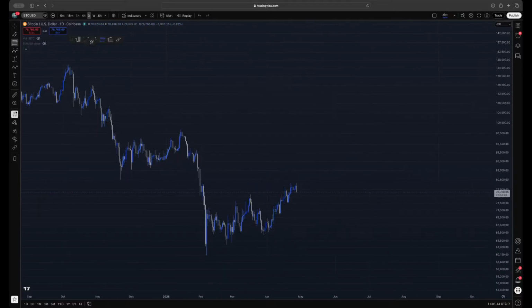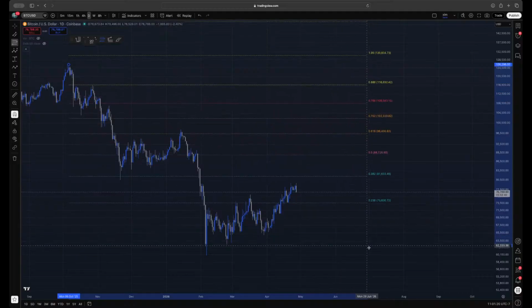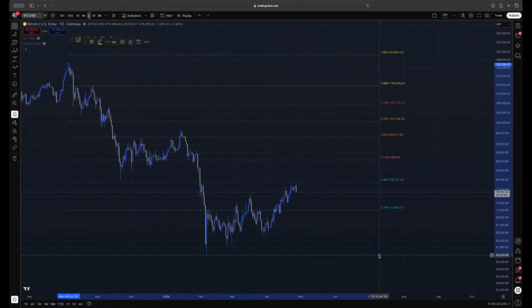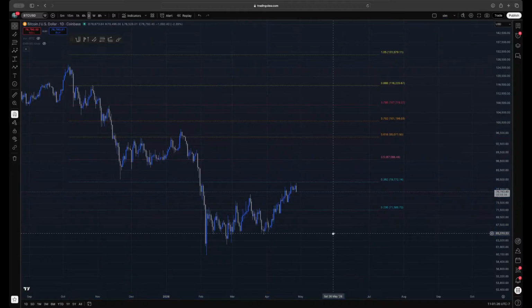And let's just talk about some classical analysis first before we get into any kind of talks about Bitcoin and the Elliott wave realms, right? So first, let's just talk classically, and then we'll talk about Elliott wave. So far down, when we place a retracement from the high to the low, we can see that Bitcoin has found resistance at the 0.236 and is now starting to build a base off of it, yes?